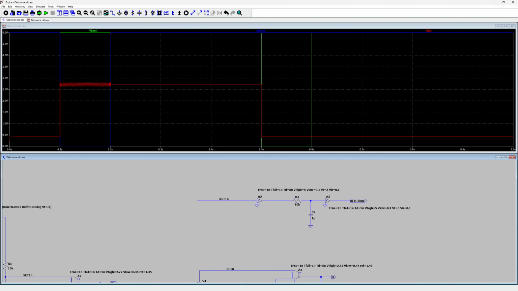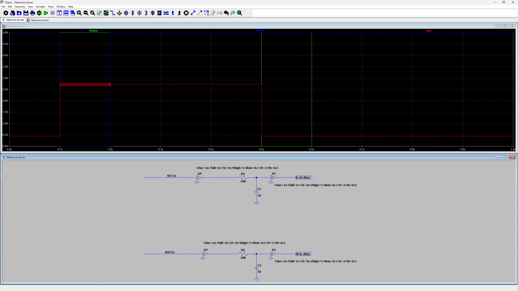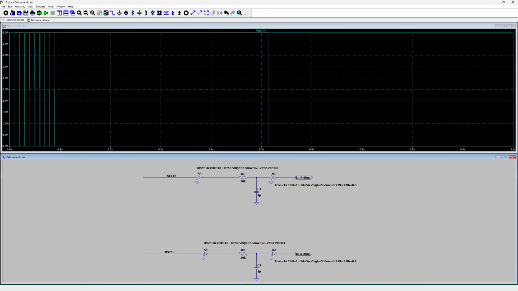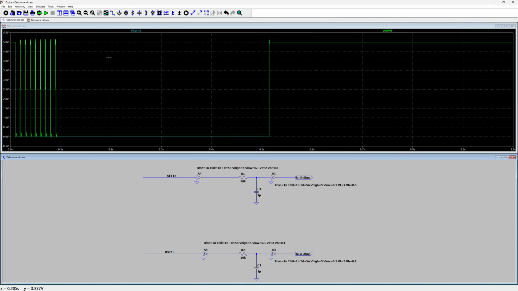Then real quick, we have the low-pass filter technique. Again, we have the switch bounce. To isolate that from the RC network, I put in a Schmidt trigger, and so it just propagates through.